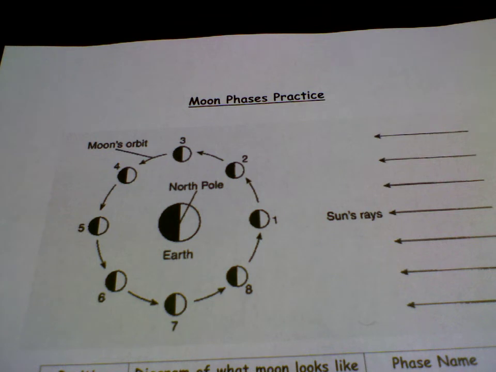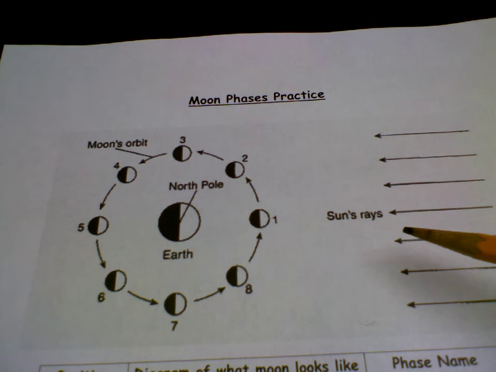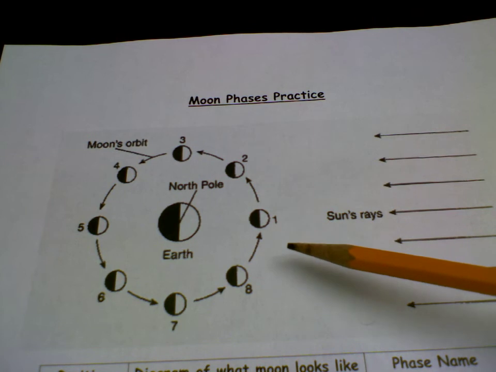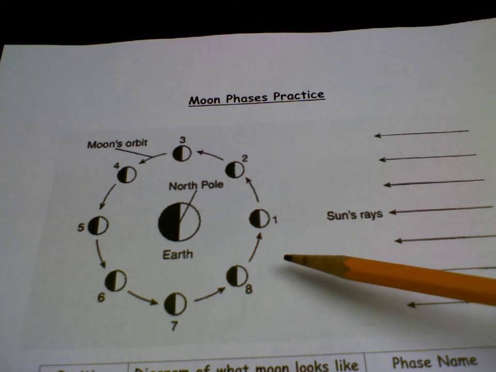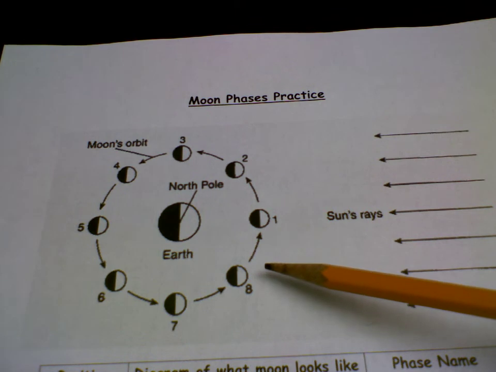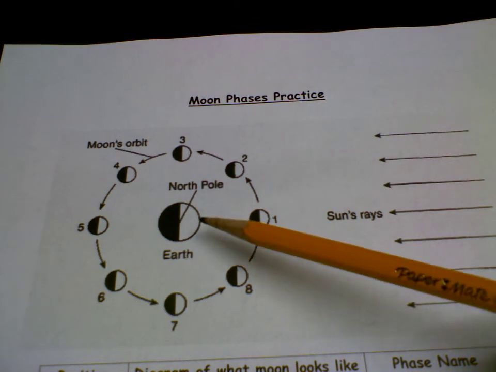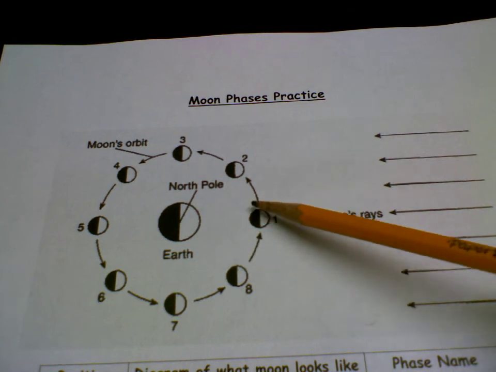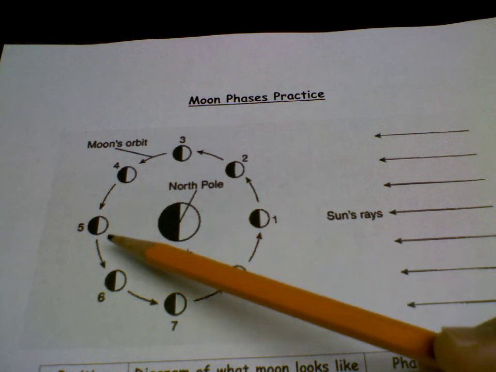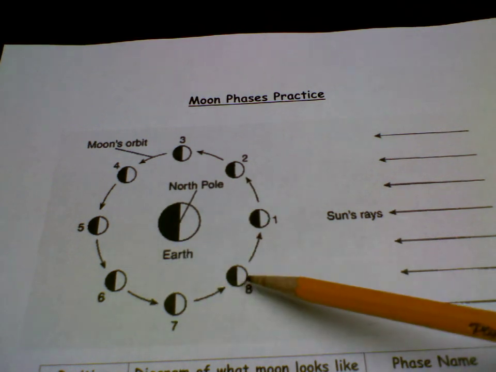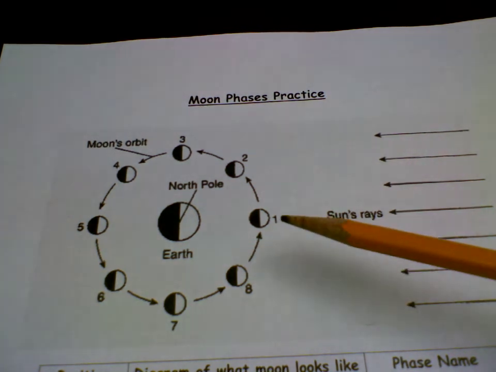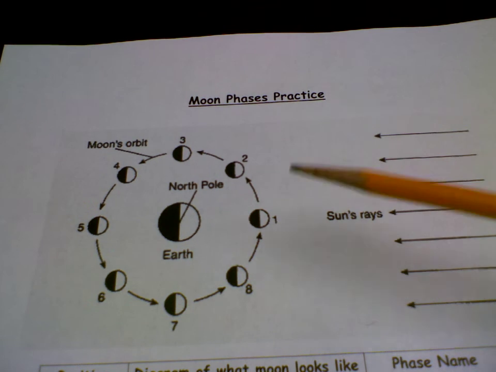And let's start right here. This is the typical picture that you get on your Regents questions for the phases of the moon. And remember, one thing I noticed in the questions I've looked at so far is people got a little confused about what causes the phases of the moon. Just look at this diagram here. Earth is in the middle, and the moon is going around Earth. That is actually what causes the phases: the moon's revolution around the Earth. So try not to get that confused. That is a commonly asked question on the Regents.